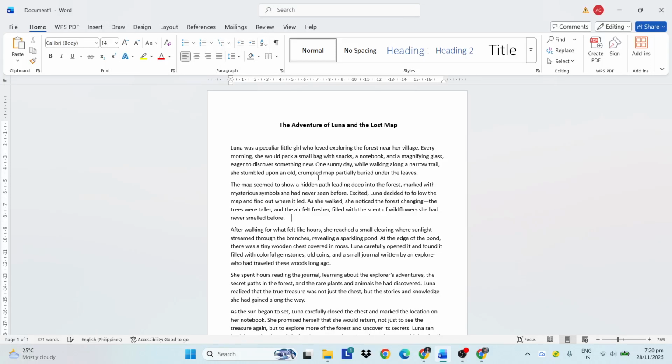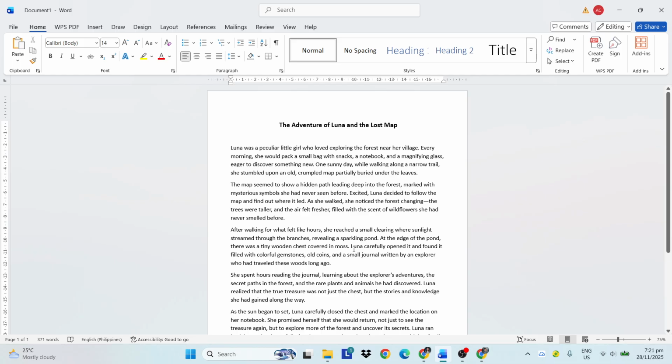In today's video, I'm going to teach you how to insert a blank page in Microsoft Word. If you've ever needed to add space for a title, insert notes, or separate sections cleanly, a blank page is the simplest way to do it. The process is quick, and once you understand how it works, you'll be able to place a new page exactly where you want it without disrupting your document's layout.